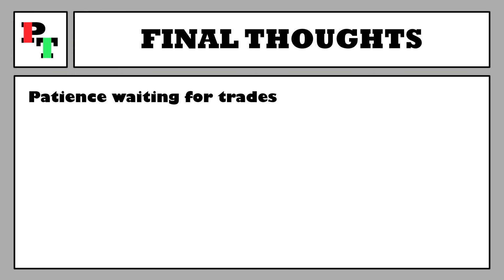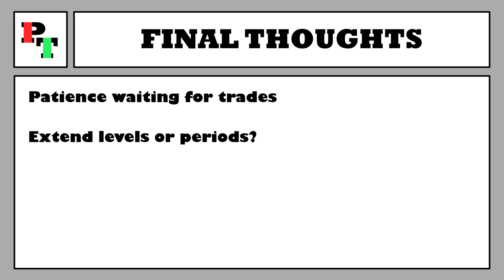Final thoughts, you are going to need patience with this one. We saw for ourselves getting near enough 10 trades in 10 weeks. So you're checking those charts every day on the daily time frame, and you're only going to be getting 1 trade on average each week. A second reason of why you're going to need patience is that when those trades do eventually come along, you might find you start the strategy by getting 3 trades that all go against you, all losers. And a third factor is that you'll need the patience to alter and amend the strategy so that it can actually be profitable. Because based on our results, the strategy as is was not profitable.